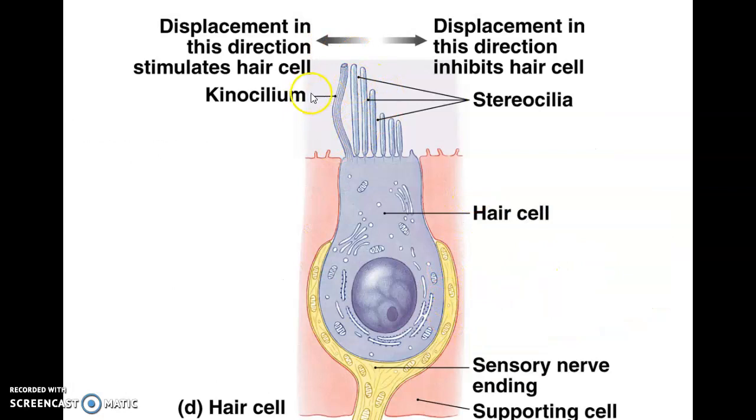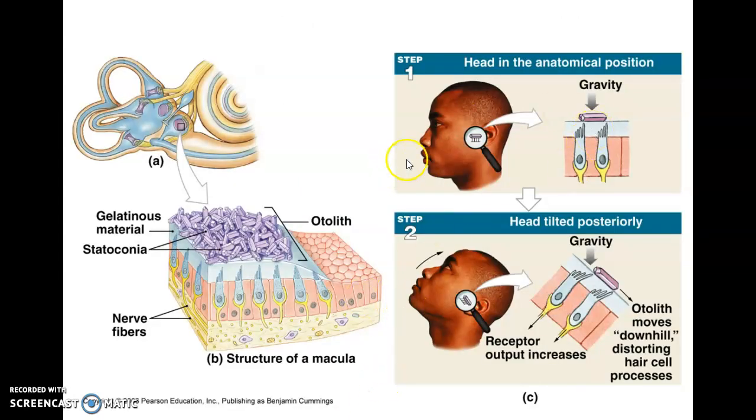Okay, again, you can see the stereocilia coming off the hair cell. You can see the nerve endings that surround that. So if we displace those stereocilia, then it causes the sensory nerve to send the message. Notice in the picture, when his head's in one position, the gravity is causing the statoconia to stay in one place, but when he moves his head, the gravity causes the otoliths to move the gelatinous material, then the hair cells have their stereocilia bent, and therefore it fires off action potentials, kind of giving us the sensation of movement.